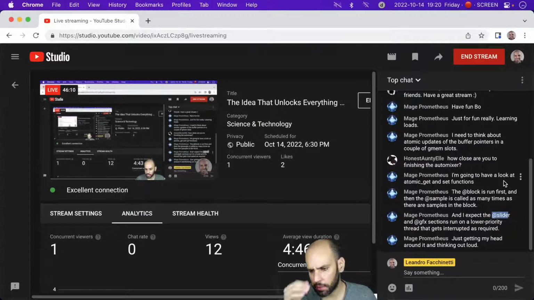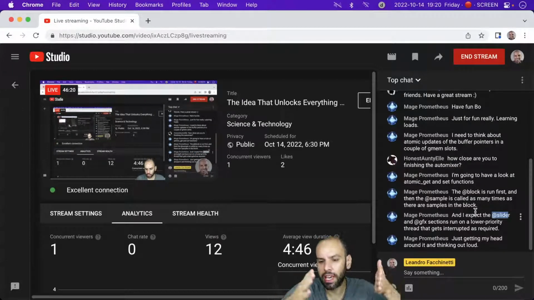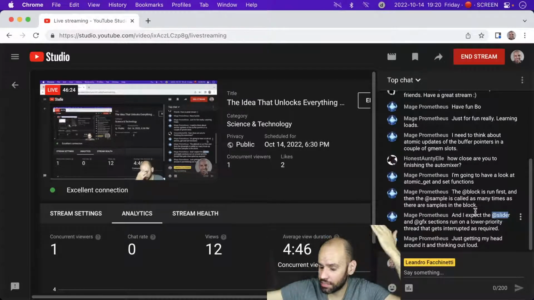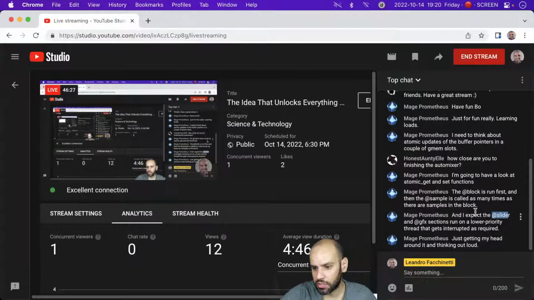I was talking about this with, I think it was John from Toucan Studios, this notion of the slider section running in a yet different thread. So there is the user interface thread, there is the audio thread, and then there is another thread, which is the slider thread. And there is a problem related to this that has to do with sample accurate automation.